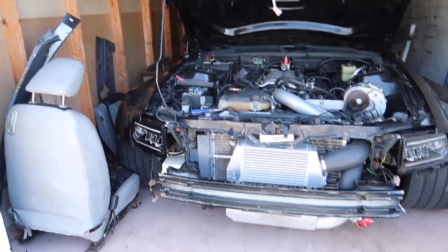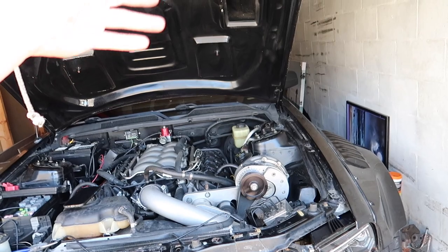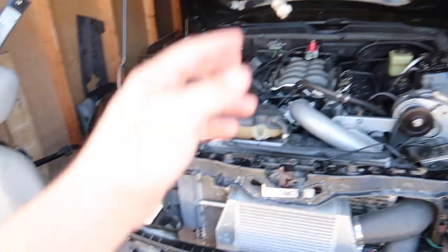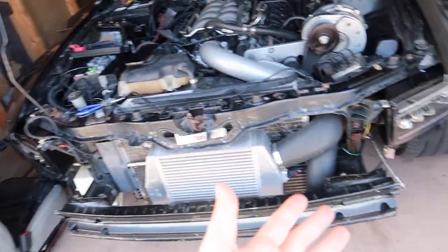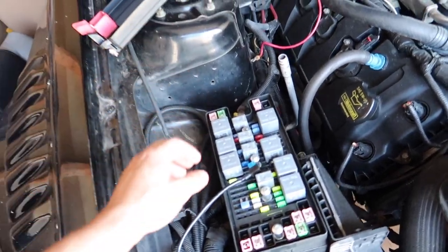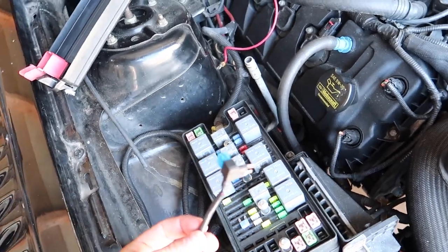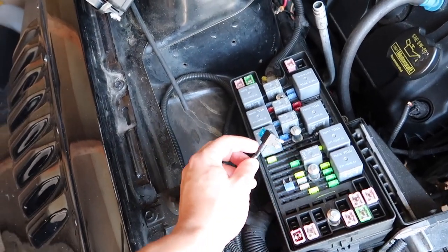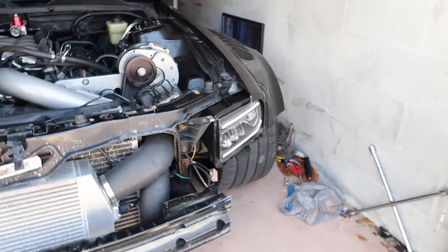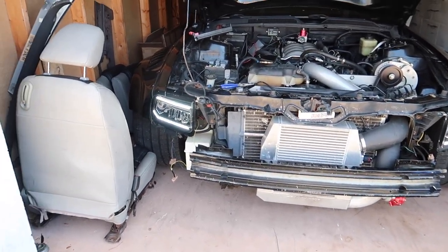It is day number two working on the headlights. I really had to wire in the switches for it to work — I thought it was just the switches that were the problem, but I had to do them anyway. That took a long time because I had to rewire literally every wire — about 20 wires — had to cut and splice all of those and rewire the switches. Now the switches work. One other problem with these headlights: I don't know if it's because mine is a coyote swap and I don't use all the same fuses as the three-valve, but the add-a-fuse didn't work in its designated slot. However, I found it works when I put it into the fog light slot — that's what makes the DRLs work.